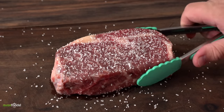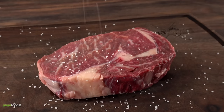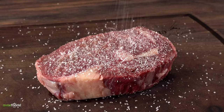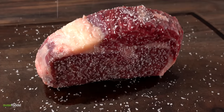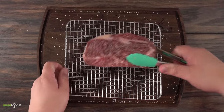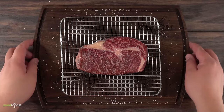To form a crust you must avoid moisture, and one of the great ways to do that and also season your steak all the way through is something called dry brine. By seasoning the steak with salt and putting it in my refrigerator to dry brine, it will accomplish both things, and I'm hoping this method will work perfectly for the airfryer. After adding salt all the way through, I put it on a cooling rack to rest in my refrigerator overnight.